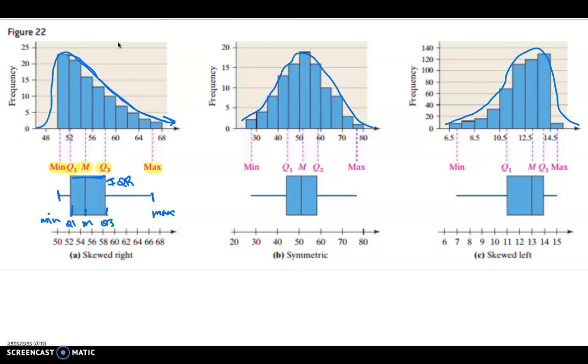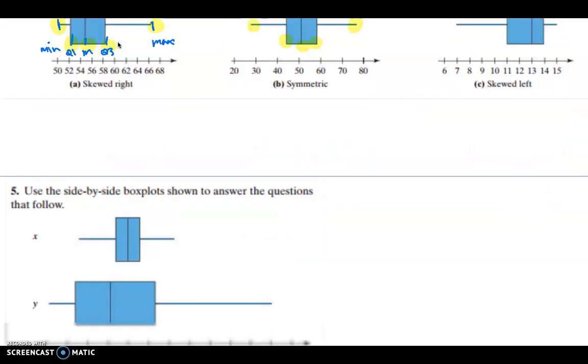Again, the box and whisker are very straightforward: just a minimum, quartile 1, median, quartile 3, and a maximum. And they all have their own general points here that we grab.